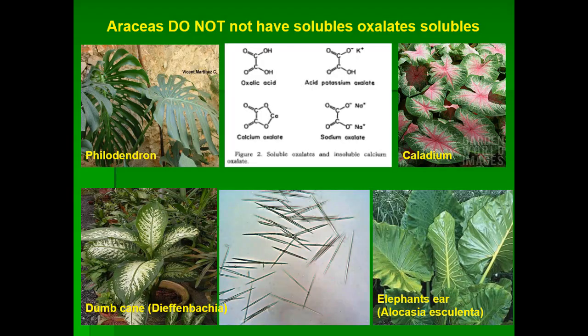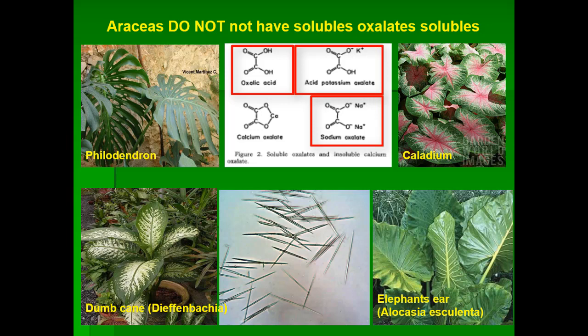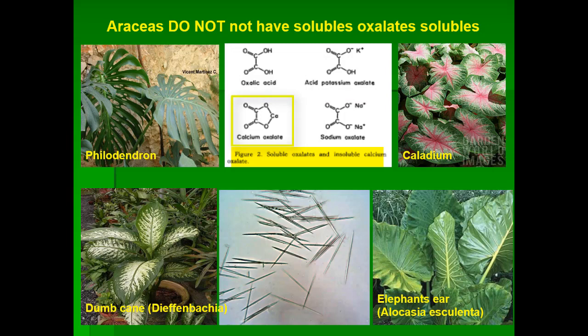So the first group of plants is actually a large array of ornamental plants in the Araceae family, which do not have any toxicity on the kidney. If we look at the structures of different oxalate salts, the sodium and potassium salts are soluble, but the calcium oxalate are insoluble, and they look like sharp needles, as we see here. When the animal bites on the plant, these needles get released. They penetrate the mucous membranes of the mouth and create a severe inflammation.